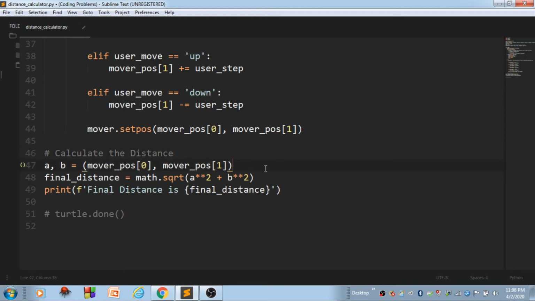How? Well, if you know how to calculate the distance, you have the x position, you have the y position. It will be simply square root of x square plus y square. How did I just arrive at that? Well, you can use simple Pythagoras theorem. Now, what does Pythagoras theorem say? Inside any right angle triangle, the hypotenuse square is equal to the perpendicular square plus the base square.